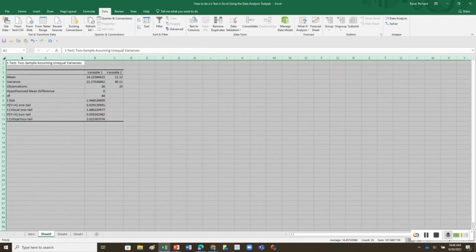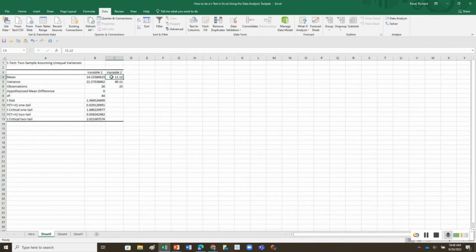And we'll click OK. It's hard to read this, so I'm going to click on this triangle. I'm now going to expand my columns. And look what I've got. I've got a mean that has changed. It's gone from 12.267 to 14.15. And my second variable, my October variable, has gone from 9.267 to 11.12. Now again, it's about the same as it was before. The difference is, what we see is the averages are higher because we don't have the zeros.